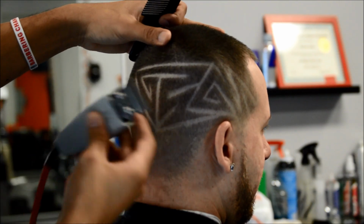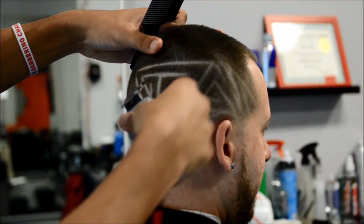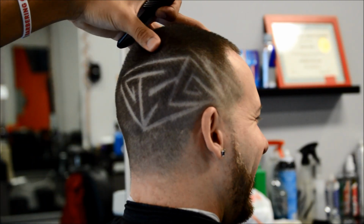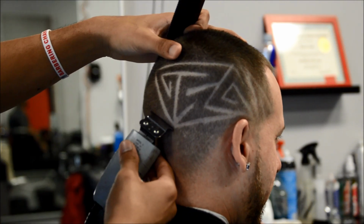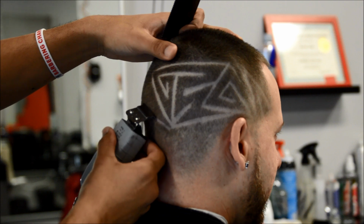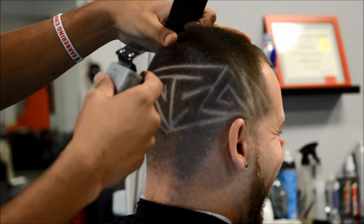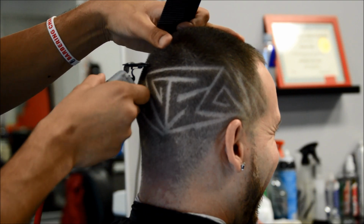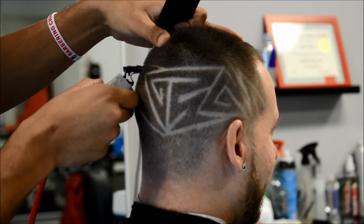But I would rather do regular haircuts, because you can knock out 2.5, 3 haircuts in an hour. If you're charging $20 a haircut, that's $60 an hour, or $50 an hour. You do one design, for something like this, I might charge $30, but it's going to take me just as long to do this one haircut as it's going to take me to do 2 or 3.